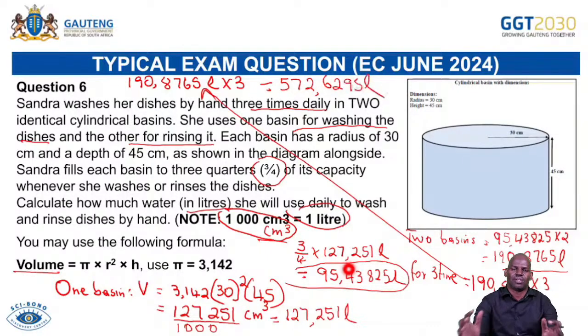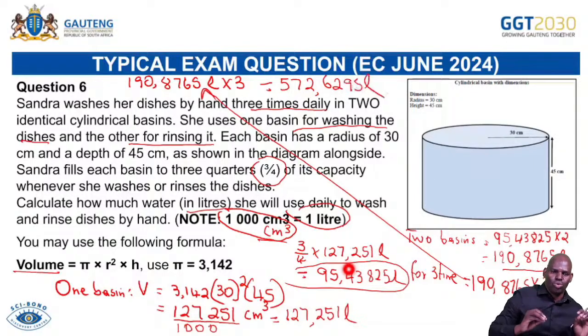Now, boys and girls, this is a long one, but in most cases, when you have a question that needs a lot of calculations, the marks will also tell. It's just that in this case we did not indicate the marks, but you might find that the marks in this case are about maybe 5 to 7 marks or 5 to 8 marks. So if it's 5 to 8 marks, it means you have approximately about 10 minutes to answer that question. You've got all that time to yourself. Just make sure that you do everything that is supposed to be done.